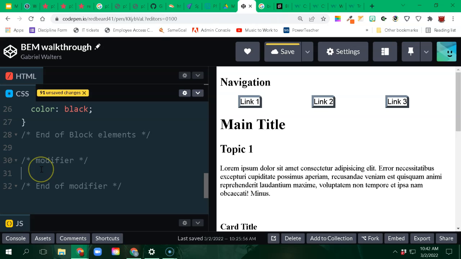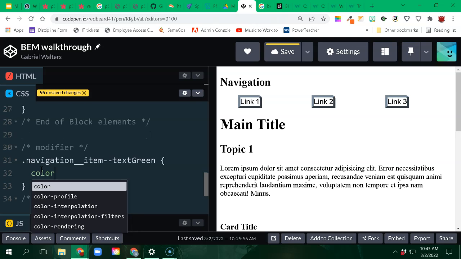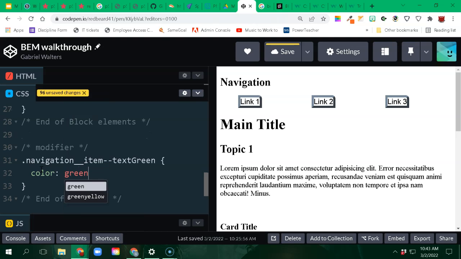So this is the class navigation item, and then here's my modifier: text green. I'm being as specific as I can without being really wordy. What am I doing? I'm changing this color to green. This is a modifier. I'm modifying everything on here by just the text color.